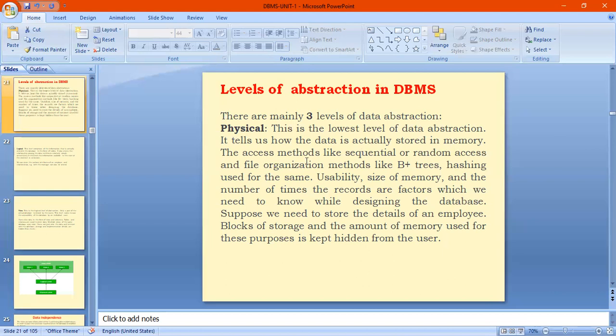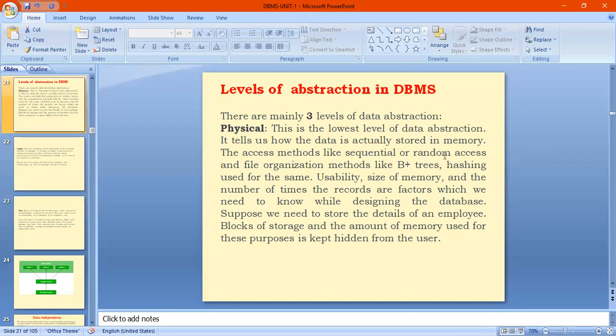Next, the access methods can be both sequential and random. Sequential means, for example, ascending or descending order. For example, after 1, what is the next number? 2. After 2, 3. Like this is called a sequence.